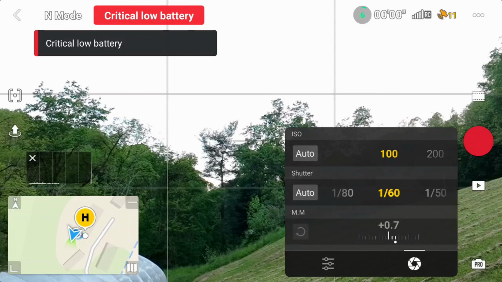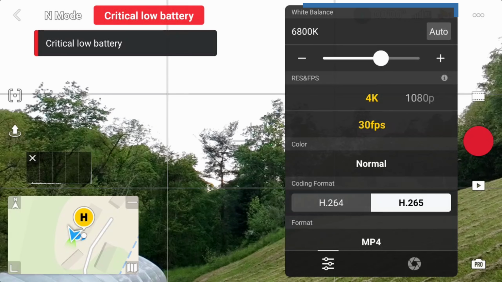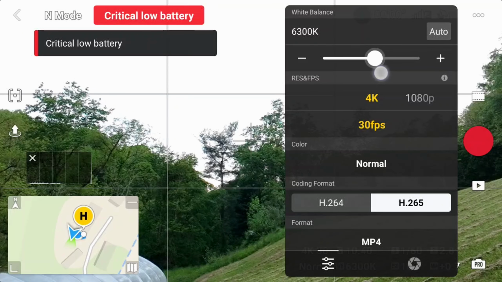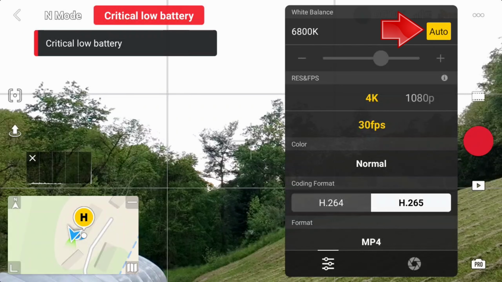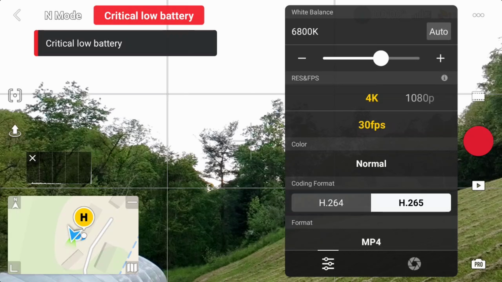So now that we have our exposure settings set, we can click over into the second settings tab on the left where we can see all the rest of our settings. First up, we have white balance, which is basically how warm or cool the shot is. Now you could just leave it set to auto and it will do a decent job a lot of the time, but it can change during a shot and sometimes it simply gets it wrong. So I'd recommend that you turn it off auto and set the white balance manually.